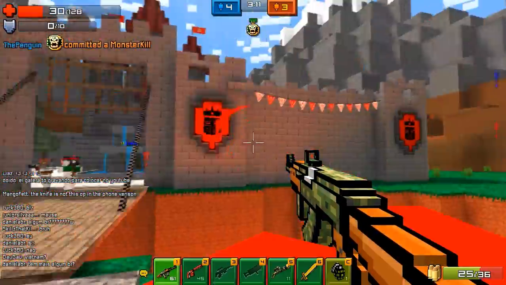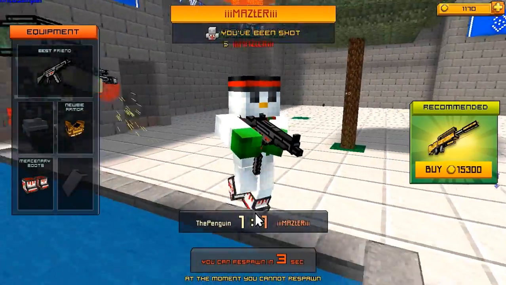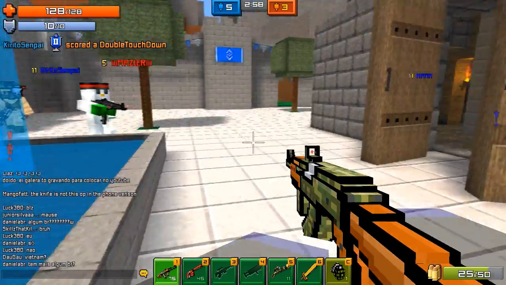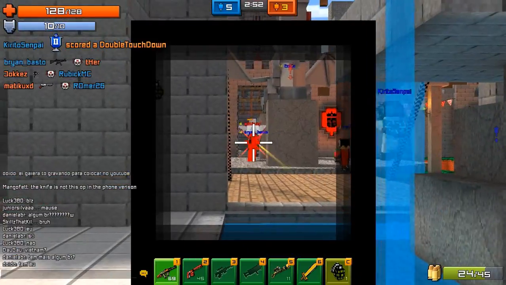Leap of faith! Throw a grenade over there. Get over there and kill someone, please. Oh my. No! I thought I could have gotten someone there. That's too bad. Oh man. That's really unfortunate. What's wrong with this guy? I think his computer broke mid-game.